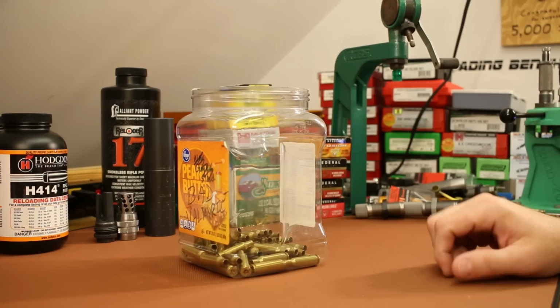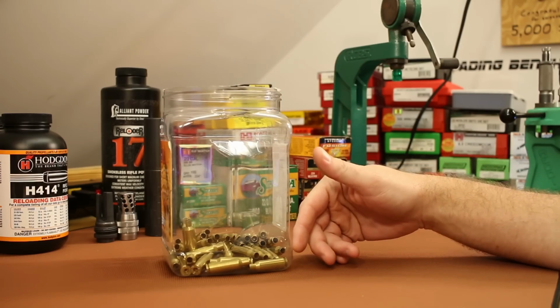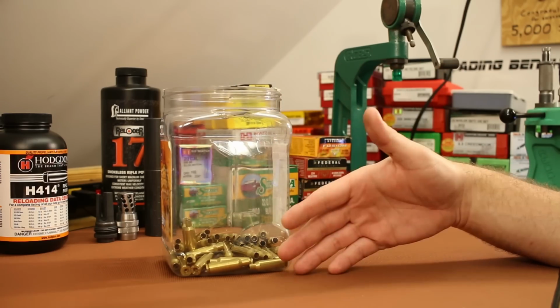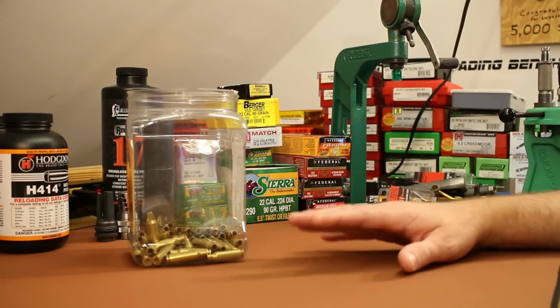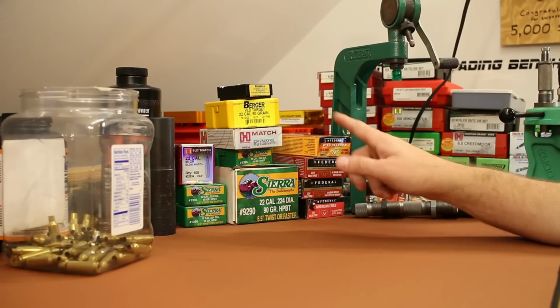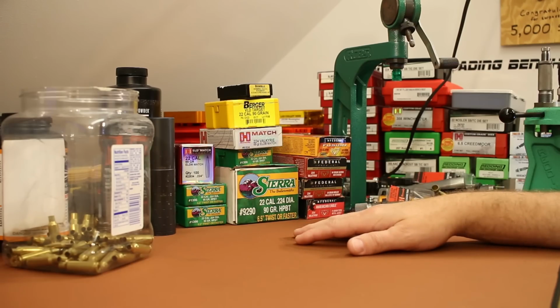So beyond the subject of twist rate, here's my biggest problem so far with the Valkyrie. This is my collection of bad brass. I was just pitching them in the trash, but then I started thinking, well, maybe I should keep track of how many are going bad. The primer pockets on hot loads are getting wiped out in one firing, two at the most. And especially with factory ammo that's loaded hot, even once fired, the primer pockets are totally loose.